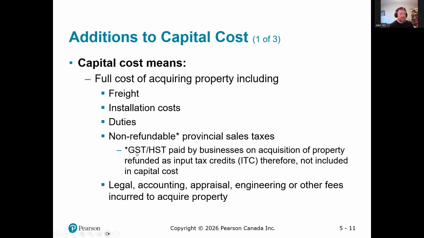The one thing important about sales tax is in Ontario, GST and HST is fully refundable. So since we're going to get that money back, we don't usually include it in the cost of the asset. Now, when you're going through your exercises, we might occasionally give you a PST, a provincial amount. Those amounts usually can't be recovered, so we can include those in the cost. So we look at the sales tax and we say, how much is non-refundable? The non-refundable portion can be added to cost. In this vein, anything that adds back or gives you money back from the cost will be subtracted.